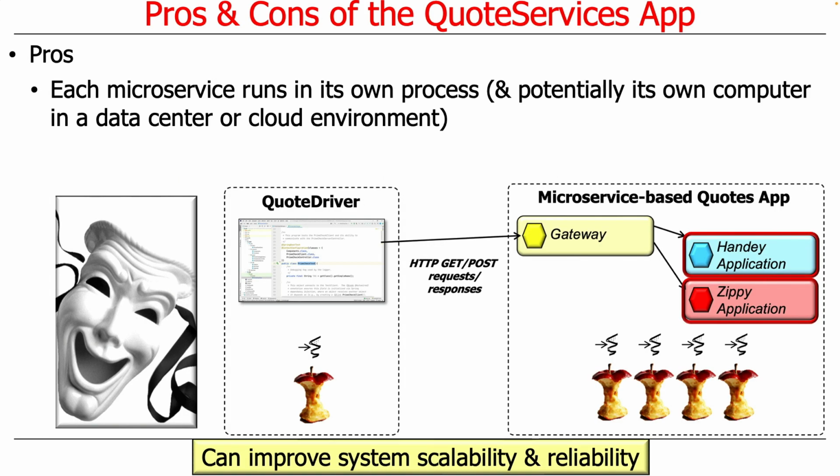So the nice thing is that each microservice runs in its own process and potentially could run on its own computer in a data center or a cloud environment. So we're running this on my laptop, so everything's obviously on one computer. But because of the way we've organized this, it's easy to scale it up and scale it out to run on multiple computers. And the purpose of that, of course, is to make the system more scalable, because you could leverage more computing power. And if you put some other stuff in there, which we will not do here, things like load balancing or various types of replication services and failover services, you could make the system a lot more reliable as well.